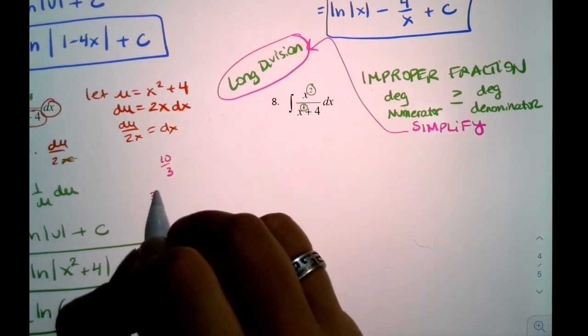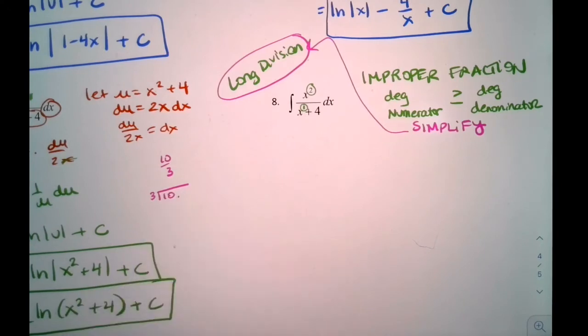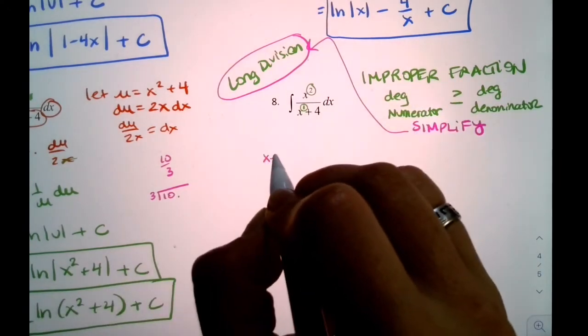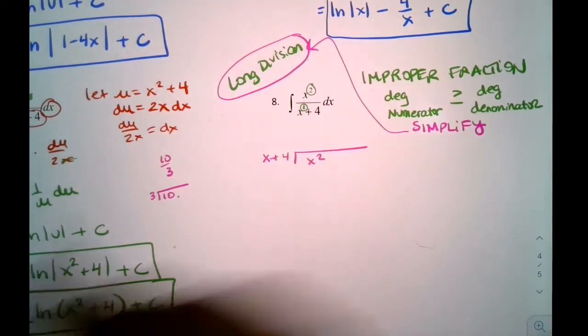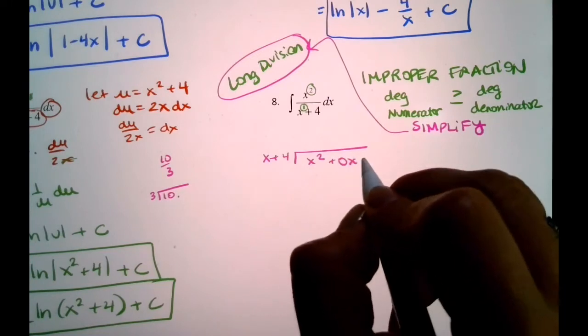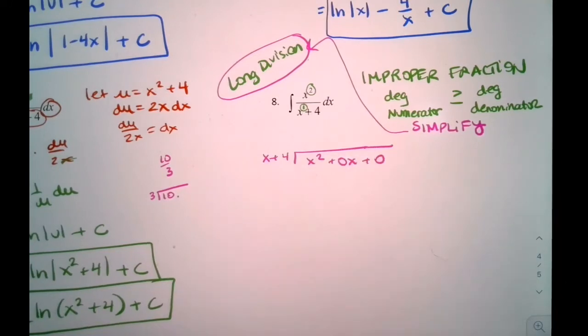I'm going to do the same thing here. What am I going to do? I'm going to put the x plus 4 on the outside and x squared inside. Now, with polynomials, it's usually a good idea, if you don't have some terms, to put zeros in there. So you just put it in standard form and work your way down. Going back to my number example, you say, how many 3's fit inside 10? Well, I'm not really going to do that here.